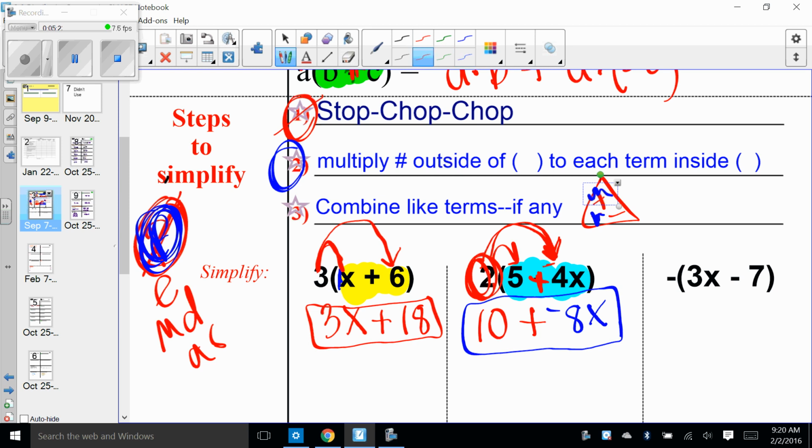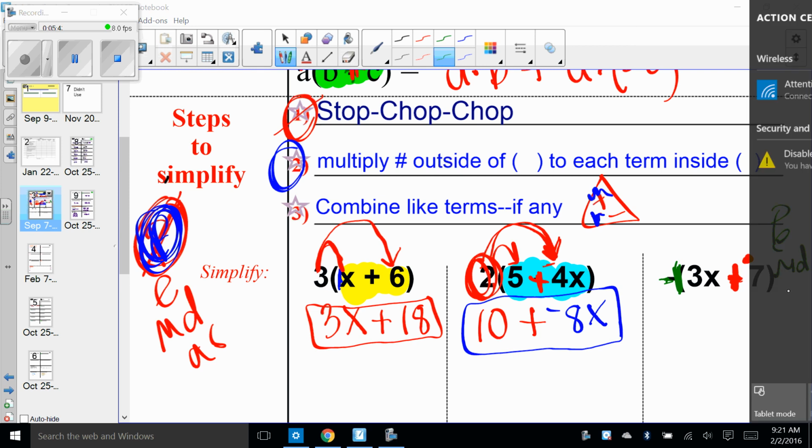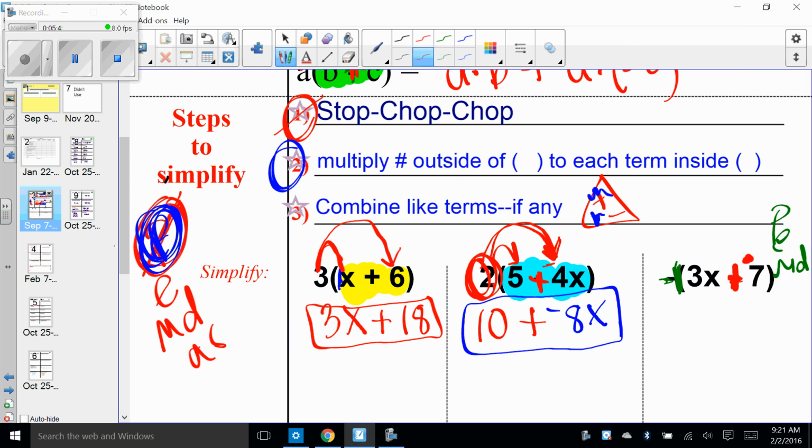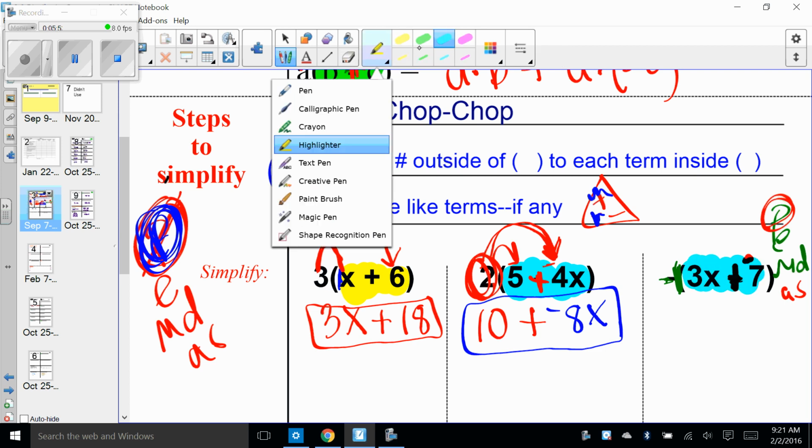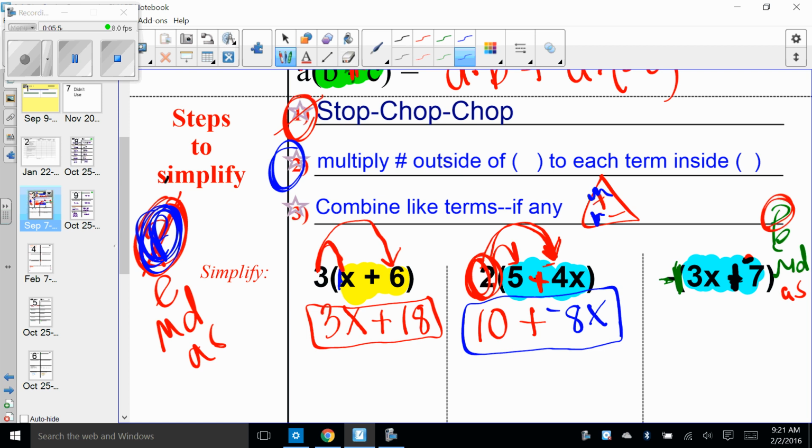Next question over here. I said no, we stop, chop, chop on the inside. And then we have this dilemma on the outside as well. The dilemma on the outside is there's this negative, and it's really like a -1. Everybody put a -1 on the outside, so you know that that's a -1. So we have, please excuse my dear Aunt Sally, going on. Remember, we're trying to get rid of the parenthesis first. Dilemma is, inside the parenthesis, we cannot combine those. So the way to kill the parenthesis is use the distributive property. It has to go in 2 times.